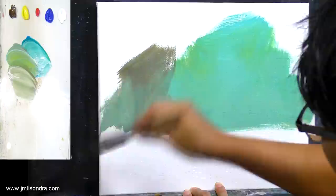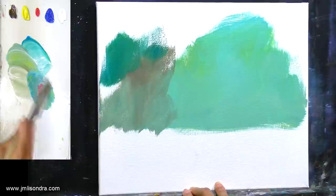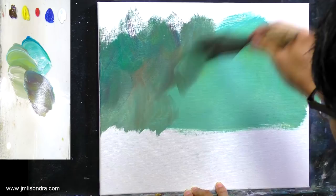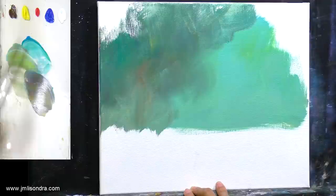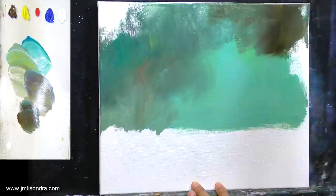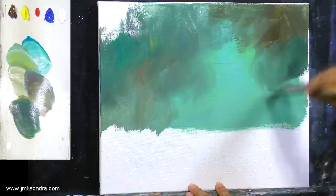And then I'm gonna apply darker colors. Blue, yellow, and the raw umber. I'm gonna put more red and yellow there. A little bit of the greenish color. Burnt blue there. Another blue and the red. So I'll just make everything here darker.